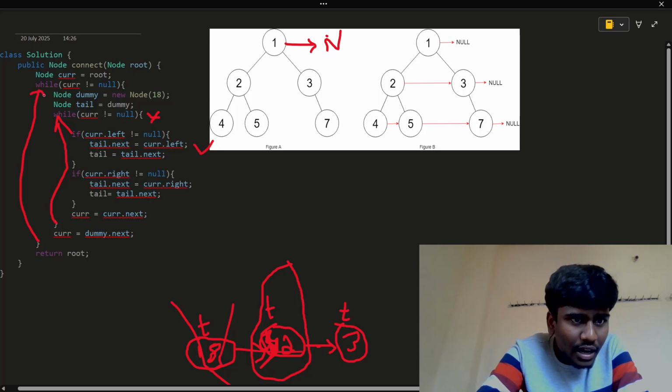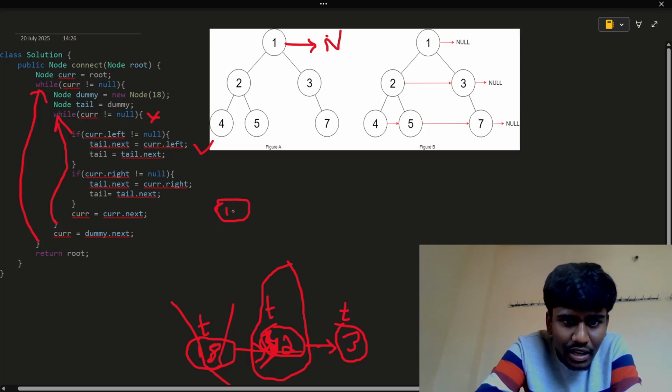The while loop will come from here to here. While current value is not equal to null, is that true? Yes, current value is 2. So you will create a dummy linked list, and again, what is the dummy linked list? Again, it's 18. You will repeat this up to h levels. How many levels? Height of levels. And we created it, and it also has a tail pointer. You're just repeating the same thing, nothing much. Then you check the condition here: while current value is not equal to null, yes, that's true.